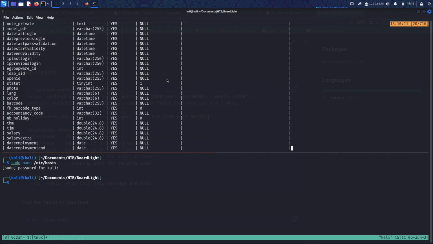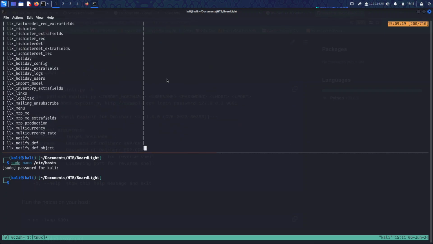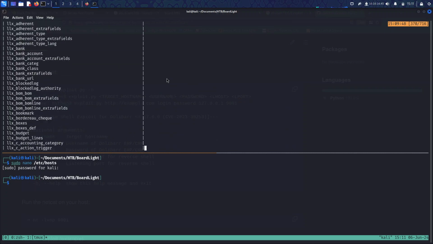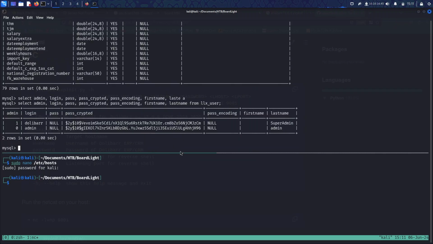What I did was, we already got a password over here, right? This password that we got from the MySQL database, we previously saw that we have port 22 open, that is SSH. So why not try this password as a user? Let's see what other users we have on this machine.